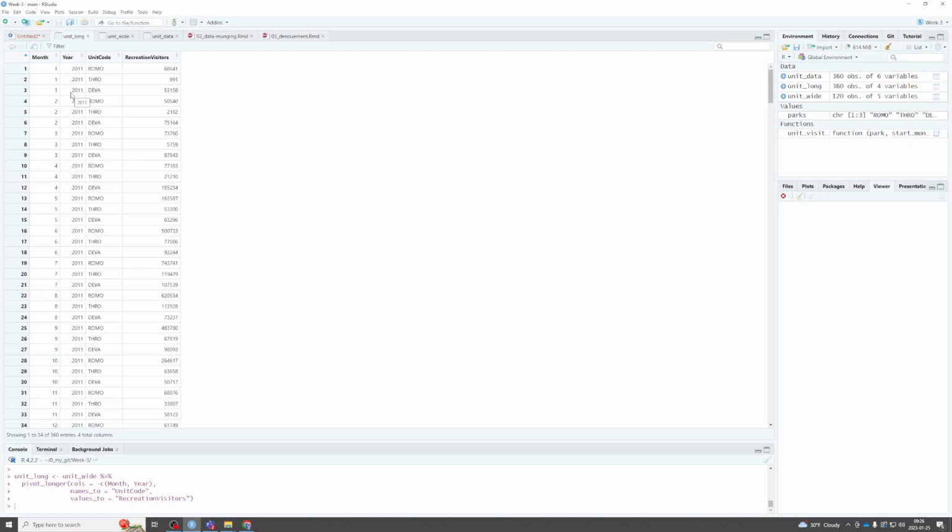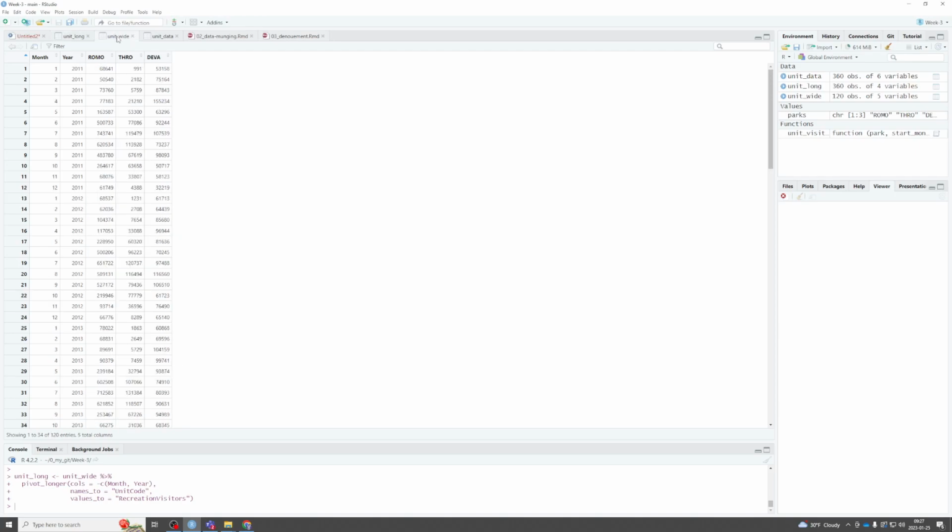And with this demo, we are going to need to actually get back to our unit wide data frame, and I'm going to need to come up with something we need to do to mutate across all of these things.